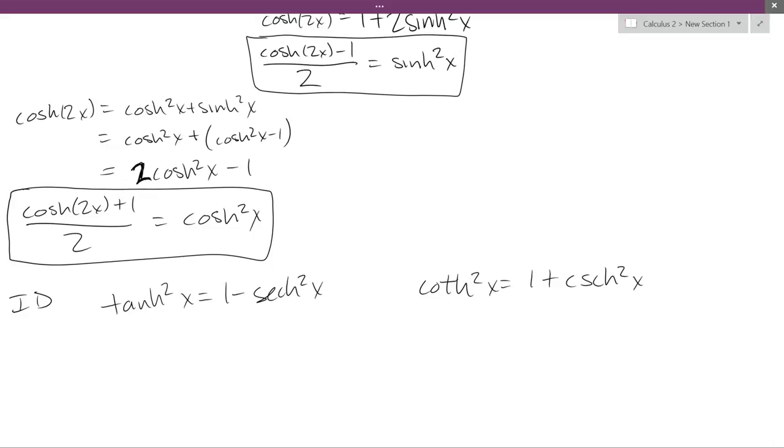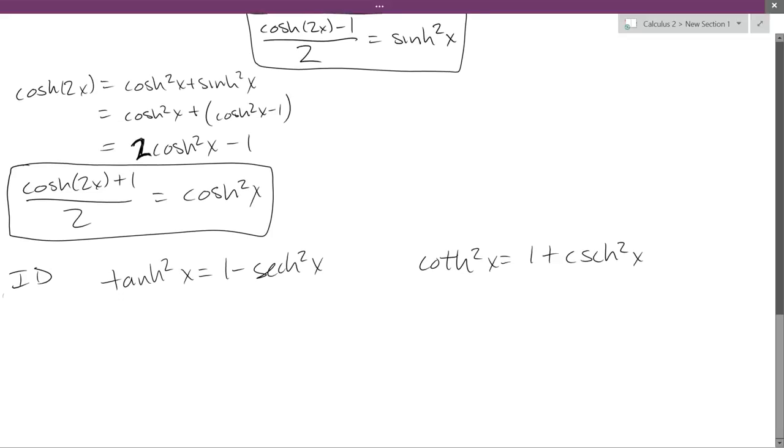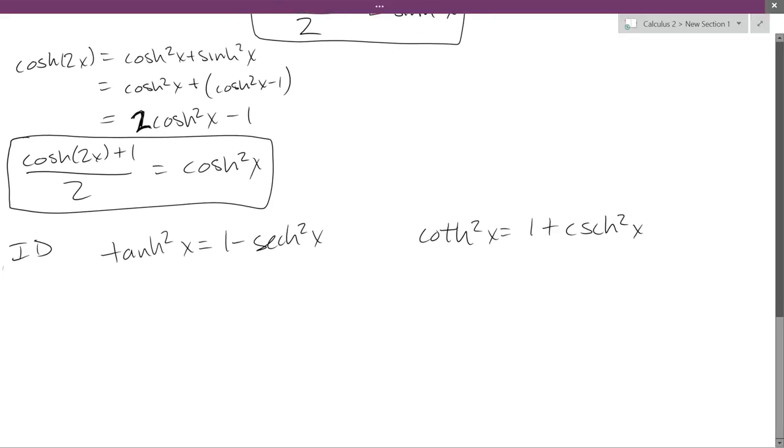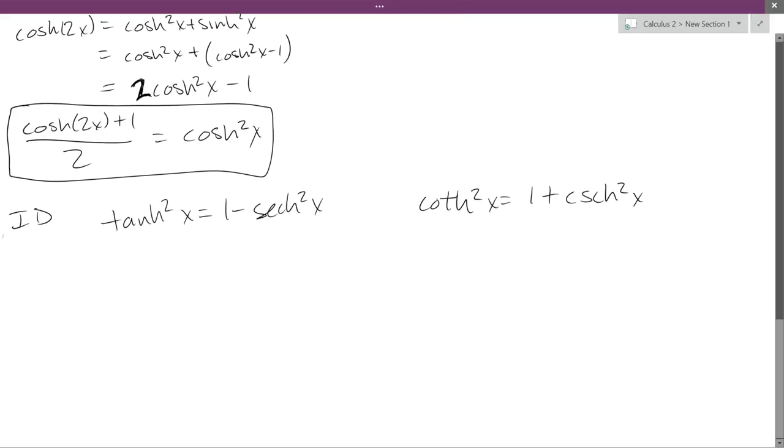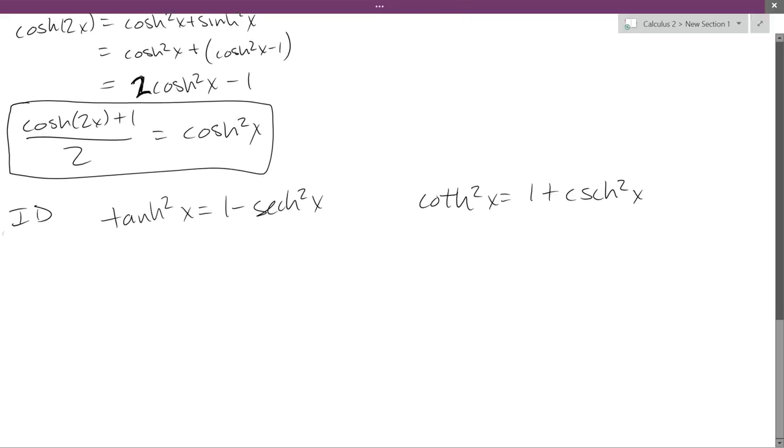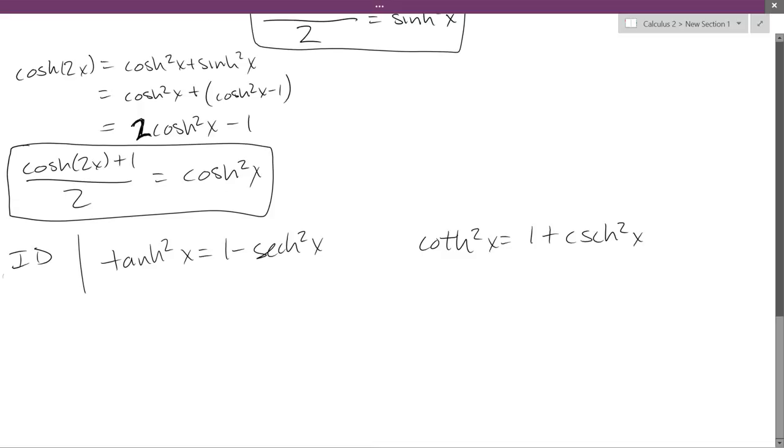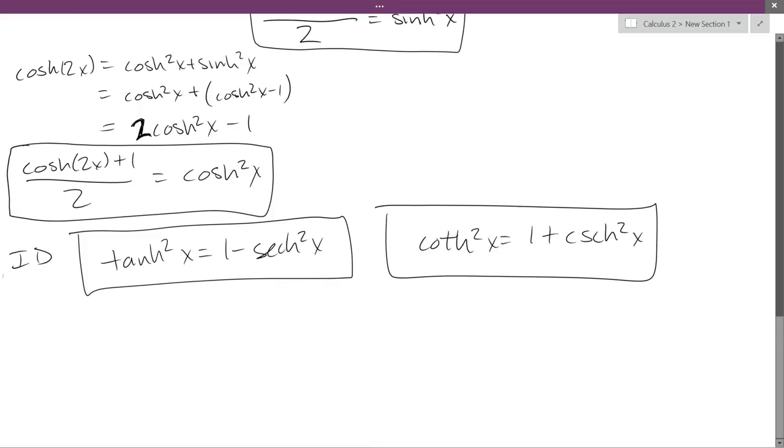All right, how can we show this? I could rewrite tangent using that definition, e to the x minus e to the minus x over e to the x plus e to the minus x, just rewrite. And then on the right side, it'll be a common denominator, subtract. Hopefully, they will come out to be the same thing. So I'm going to skip doing these. We've probably done enough algebra. You don't have to prove every single thing. Some things can be because I said so. Those two.